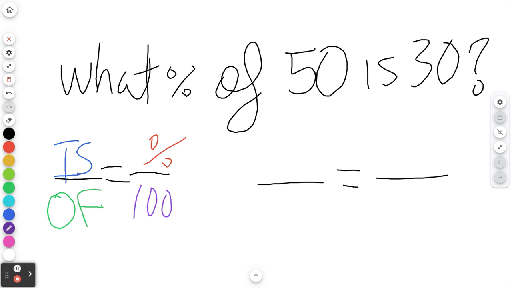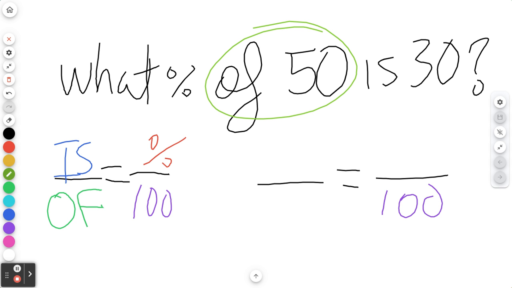Okay, what number is always there in the same spot, Jaden? The 100 is always there in the bottom right in the exact same spot. Okay? Yeah. Now, is there a number that is easily identifiable by the sentence? There's a couple that we can pick out. Which one do you guys want to use? There's no 500, honey. We have 50, 30, and then a what? Which one do you guys want to do? Of. Of is clearly associated with what? With of, right? With of. So that's going to go down here.